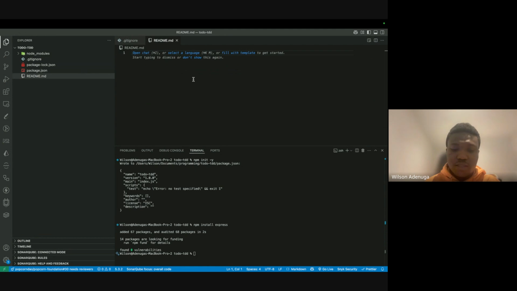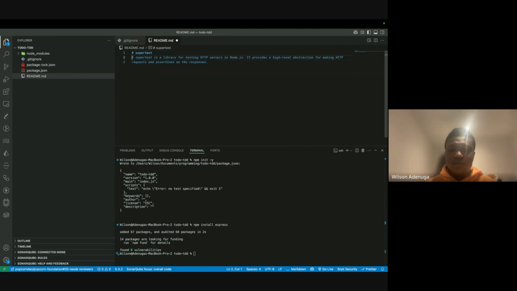So basically we're going to use Supertest for testing our APIs. We're going to use Jest as our test runner, and the alternative would be to use Vitest. But I'm used to Jest, so I'm just going to stick with what I know best.